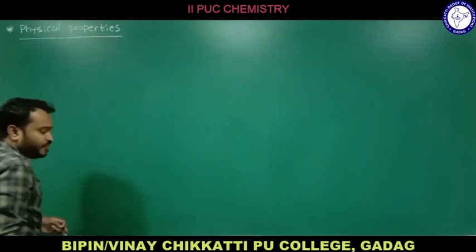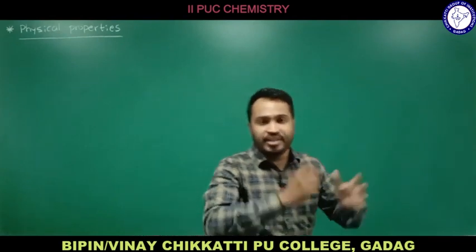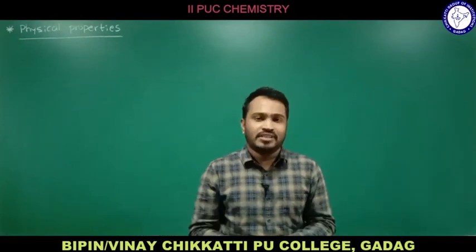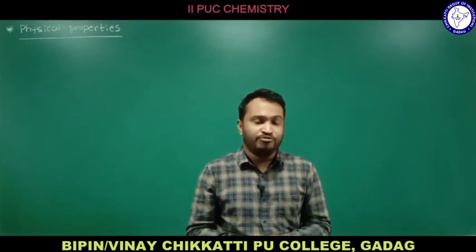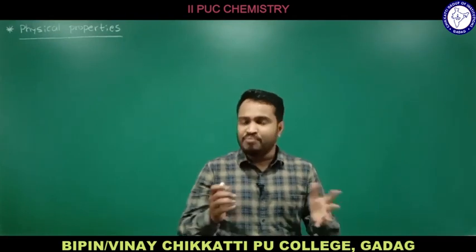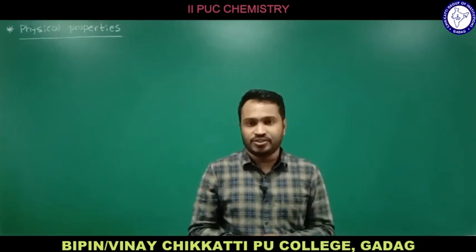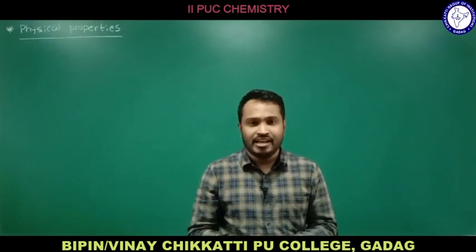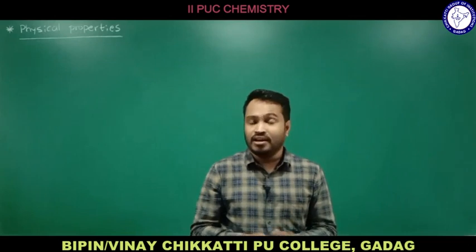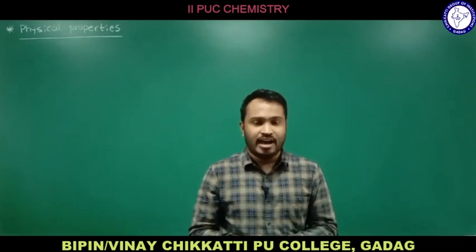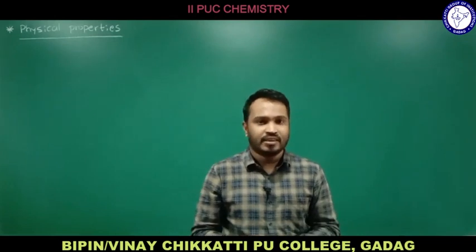As we know, amines are derivatives of ammonia. Hydrogens are replaced by either an alkyl group or an aryl group, and we get amines. Some amines are gaseous in state, usually the lower amines, which smell fishy. Some amines are liquid in state. Aniline is the best example of a colorless liquid amine. And some amines are solid in state, but they are rare.